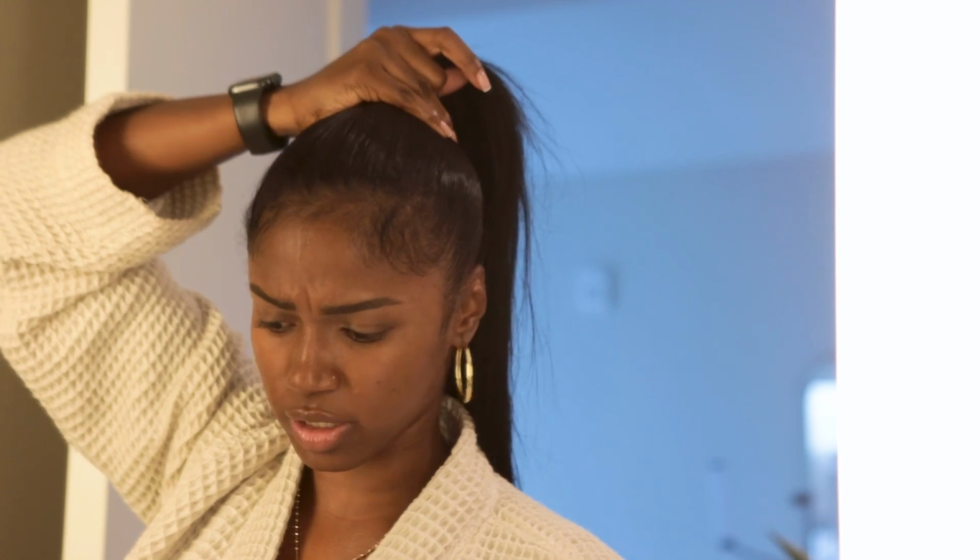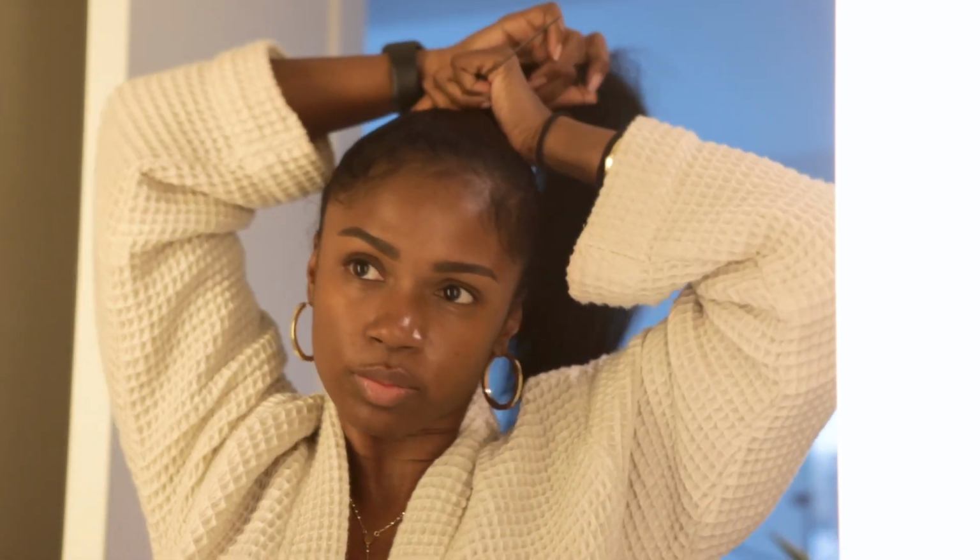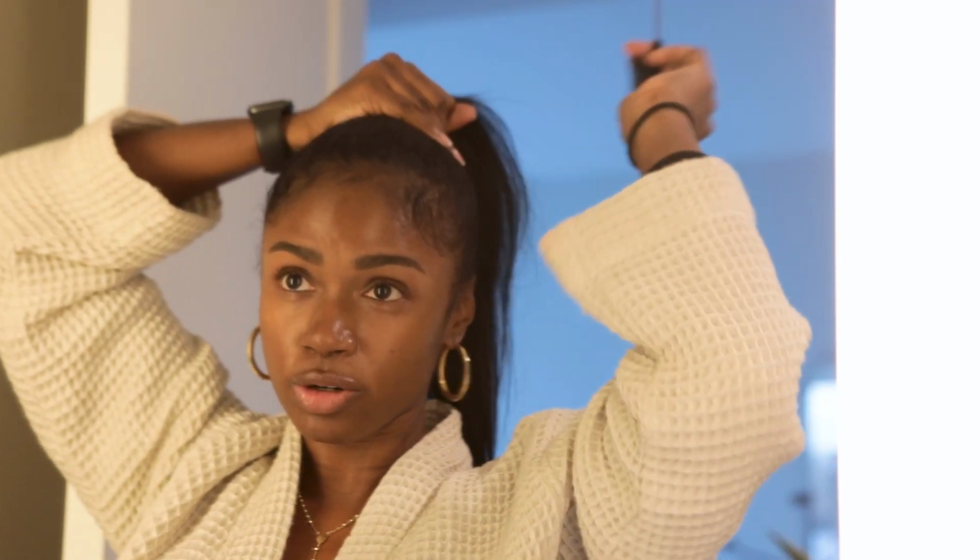Honestly, I think this is the perfect hairstyle for the girl on the go, such as myself. You just put that sucker up. Literally, you could wear your hair like this if you're going to the gym, if you're going on a date, if you're going grocery shopping, if you need to pick the kids up from school, if you are going to school. Well, I mean, we're on vacay right now, but you get where I'm going with this.